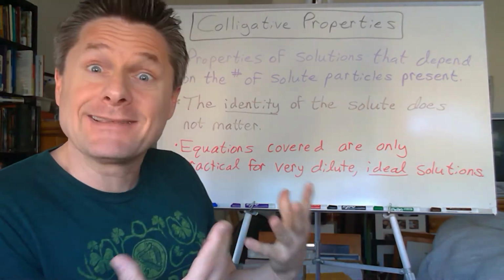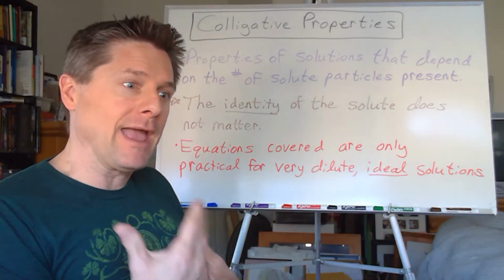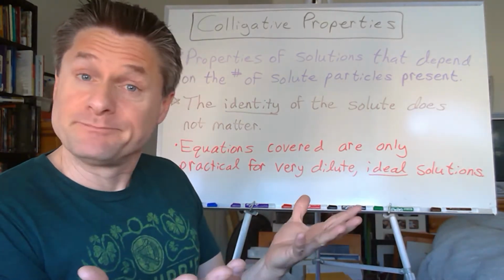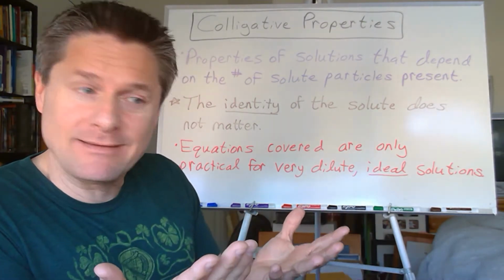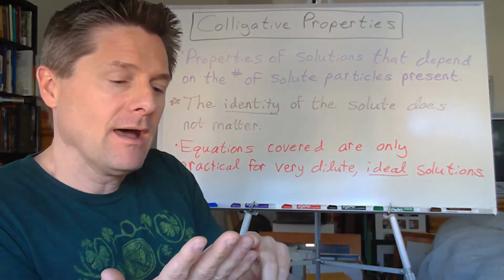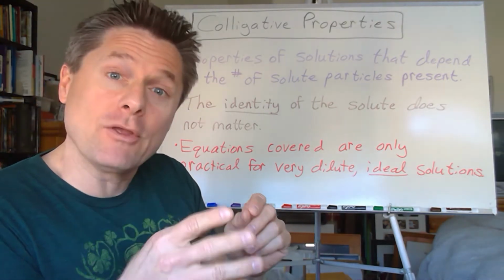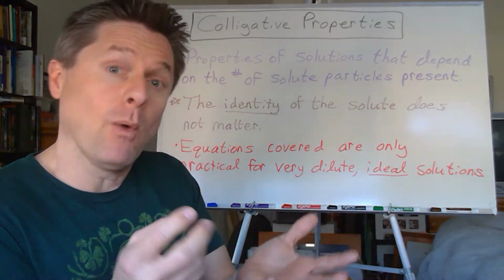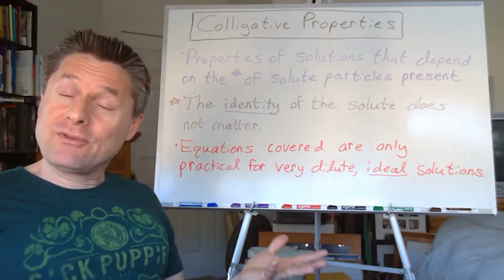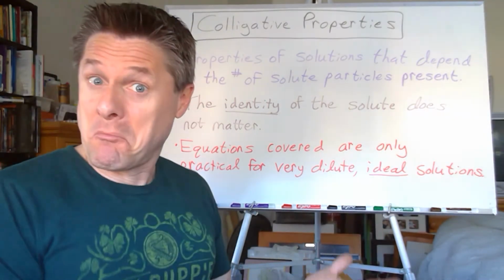So as a good chemist does, we want to look at properties of solutions where we can estimate some of these quantitatively based on when a solute is added, because we can look at a pure solvent and study properties of that. But when we add a solute to it, how does that change things, right?